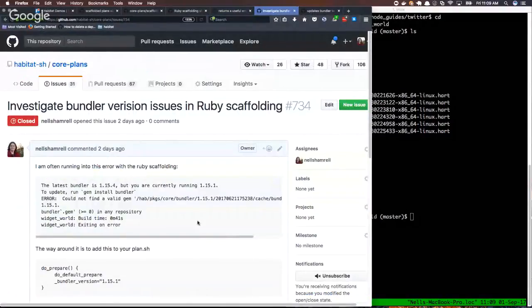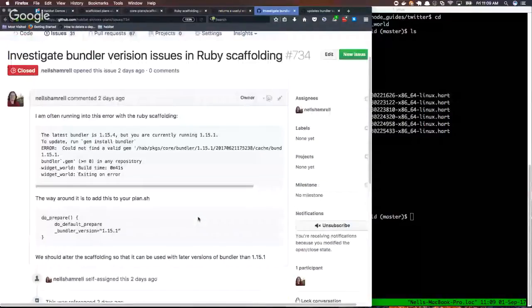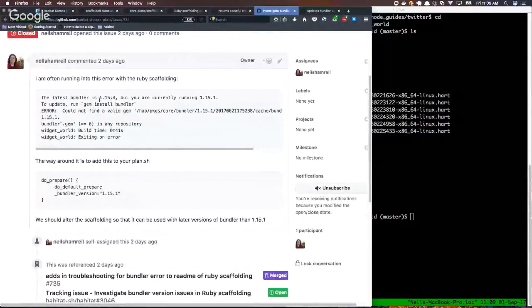And the final one I want to highlight is there were some bundler version issues in Ruby scaffolding. It would error out if you used a version of bundler to create your Gemfile.lock that was different than the version of bundler within core/bundler, which is what core/ruby-scaffolding calls, and you'd be like, huh? And it would only do this some of the time.